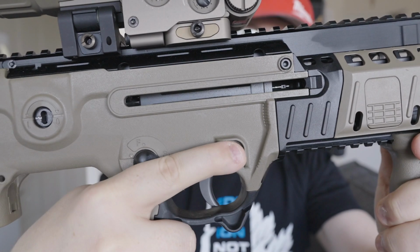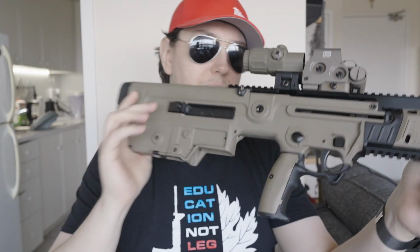I don't have any dummy magazines or dummy rounds with me here, as I usually lock everything away when I have firearms out. Again, just for safety. It's a good practice. But as you can see, we don't have a magazine in here, but if we did, we would hit the magazine release, which on this particular firearm is just right here. Okay, and that would remove the magazine from there.